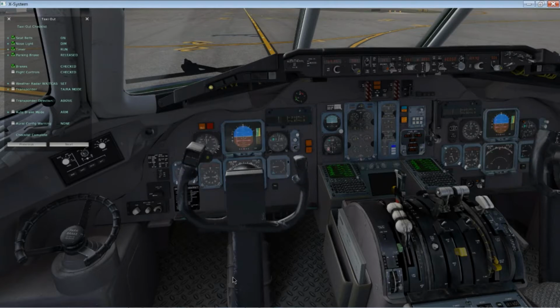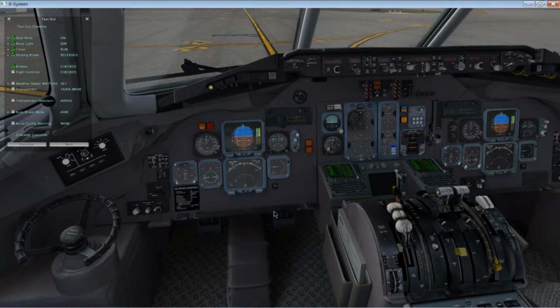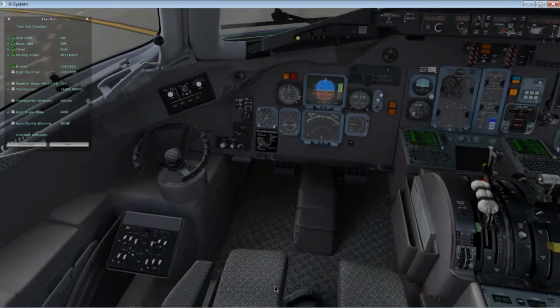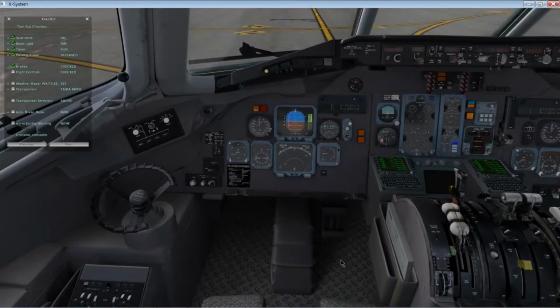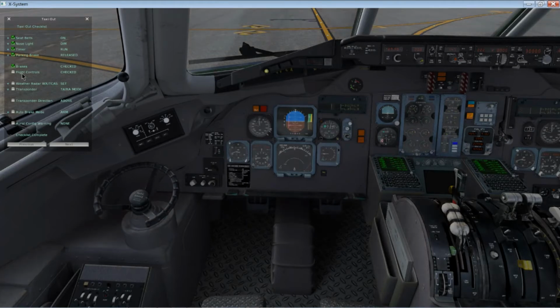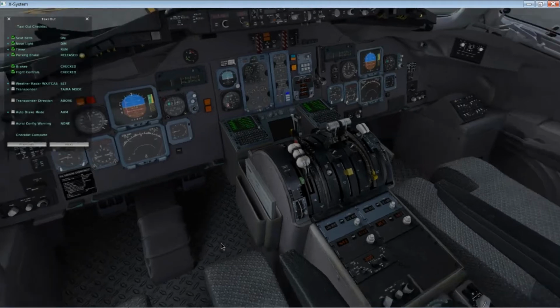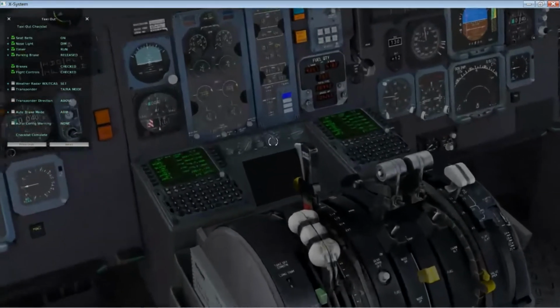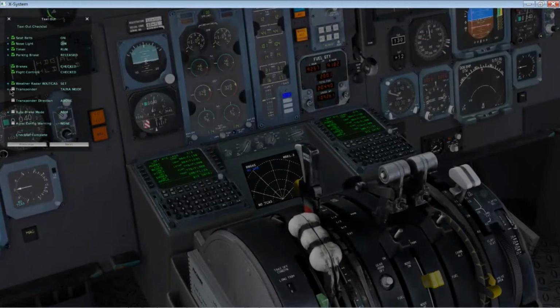Yoke all the way to the left, all the way to the right, all the way forward, all the way back. The brakes are being checked. Pedals all checked. Weather radar on.